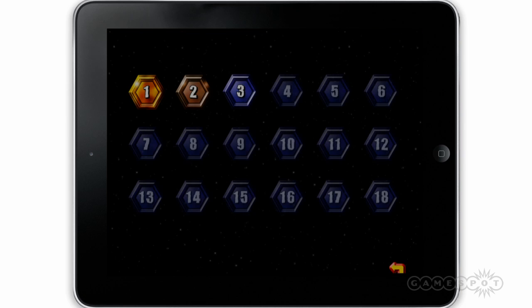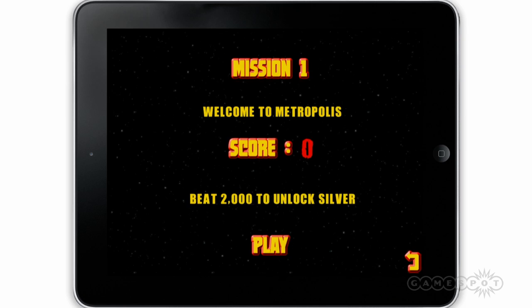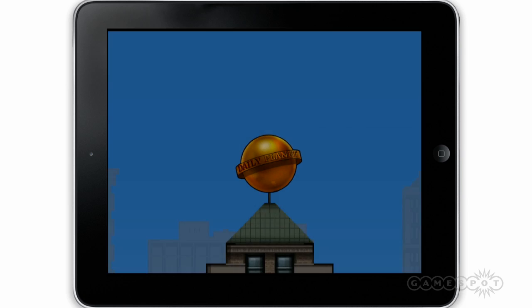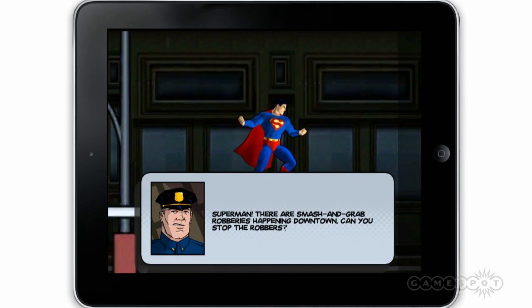So this is when the game proper kind of starts. Now that storyline runs throughout, but in between you have individual missions that you have to complete. For example, the first one is quite easy, but we'll play. What you have to do is track down bad guys and put out fires, basically. And he's Superman. He's got to look after these people.